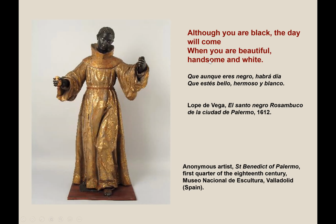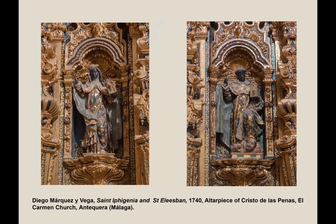These references. And then there is quite a lot of the pictures of Ethiopian saints, Iphigenia and Saint Elesbaan. Okay, so in Antequera. This is Antequera where Pareja was born, in the city of Antequera. So these depictions are already there or later.